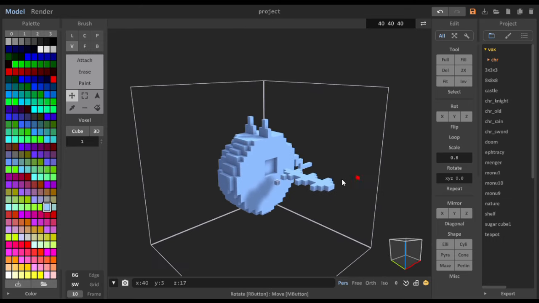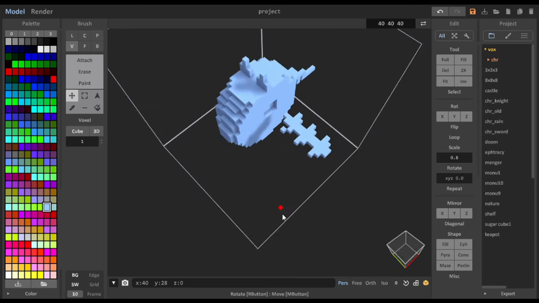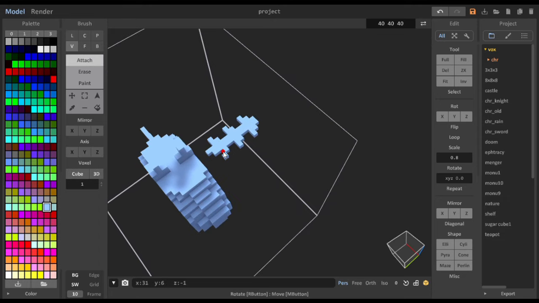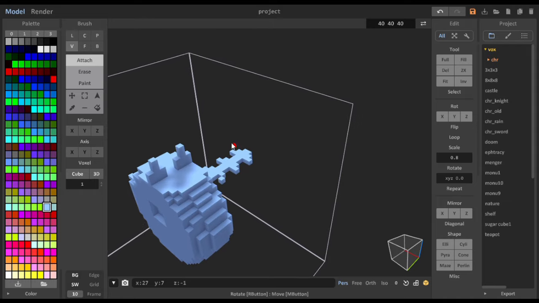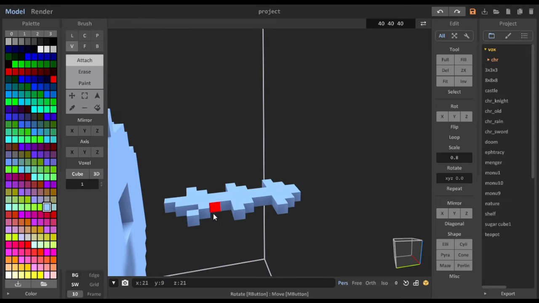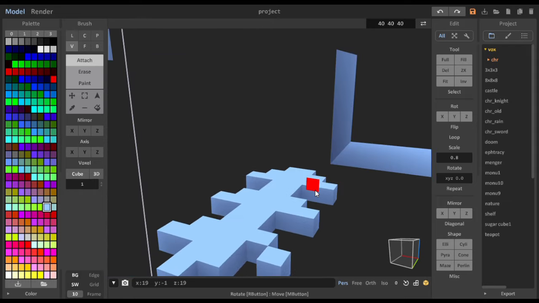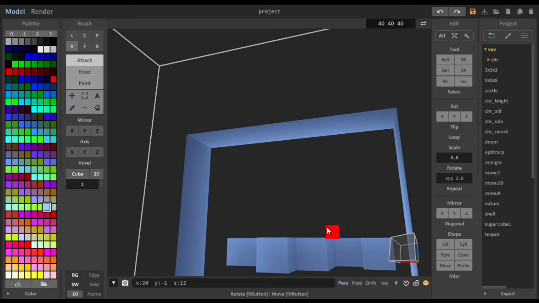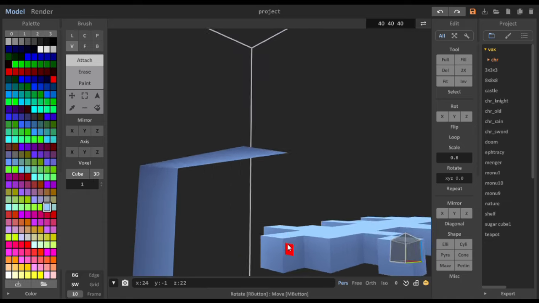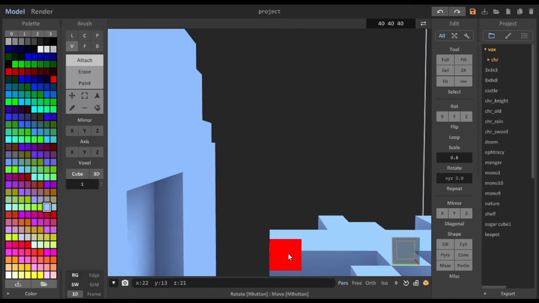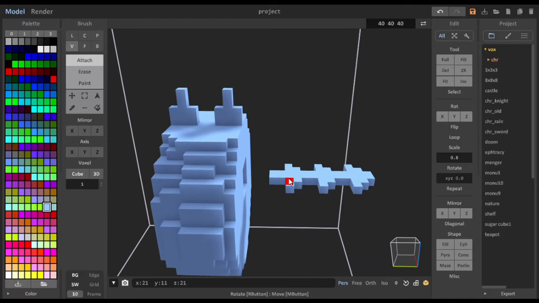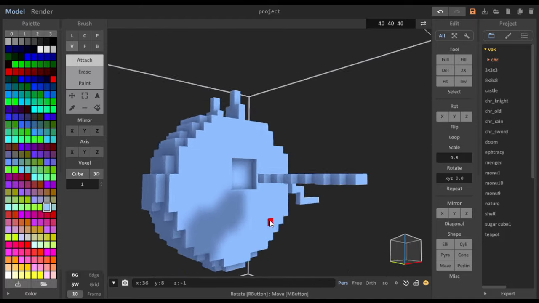That's too difficult. We're just gonna go ahead and attach a voxel right here. Oops, not there. Need to zoom in, and let's attach a voxel right here. No! Right? What? Here. There we go. And we need another voxel right here. That's it. So that is gonna be our wing.